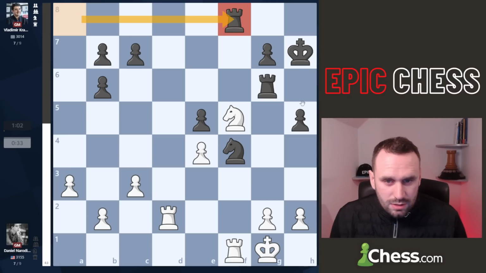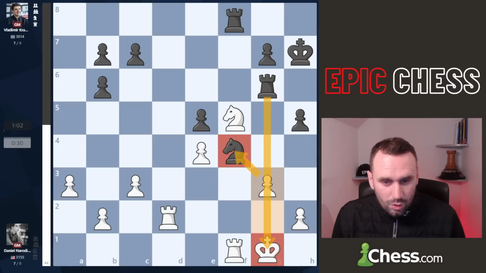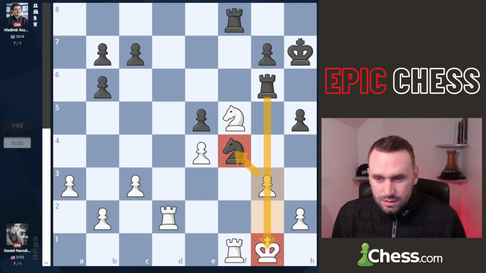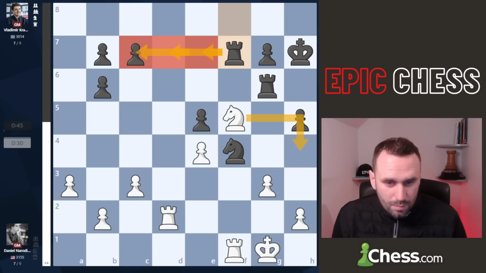You simply activate, hit a nice open file here, and you can look at some defensive ideas. g3 on the board, attacking the knight, not a true threat to take though, it's pinned to the king. So Kramnik responds with rook f7 here, and now you should go knight h4, best move according to the Stockness monster.